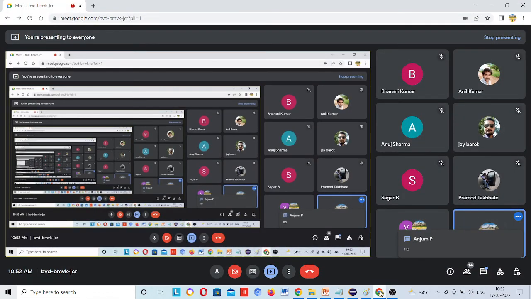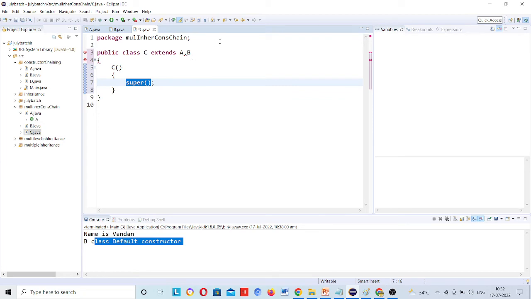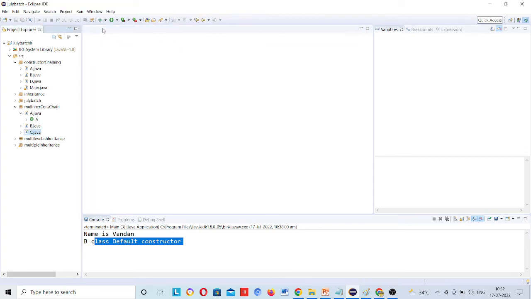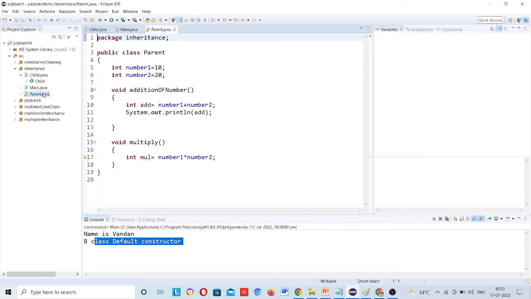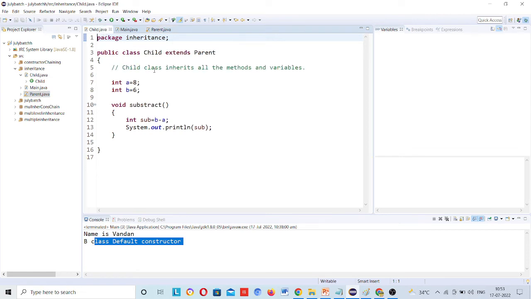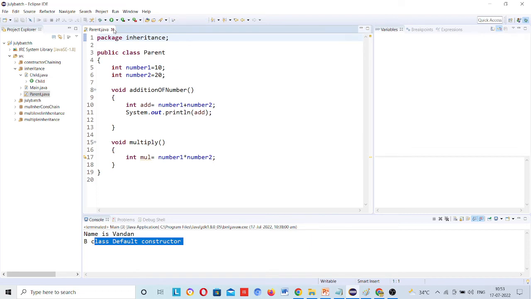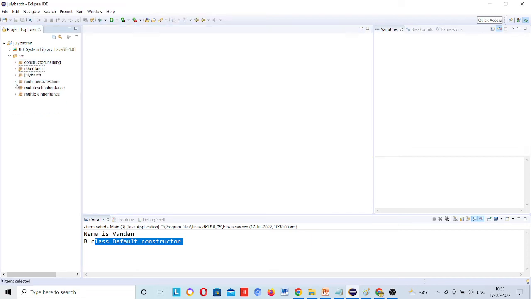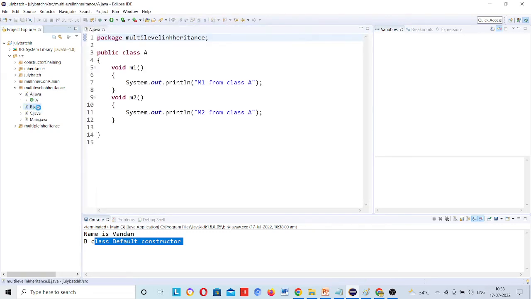Clear for everyone? Okay, so let me just remove this one and then come back to our topic, overriding. Okay, multiple inheritance, child, main, and there is a parent. Okay, so child class. This is the last class example, or just remove this, come to the multi-level example. There the picture will be more clear for you guys. Why write that code again and again? We already have that code.